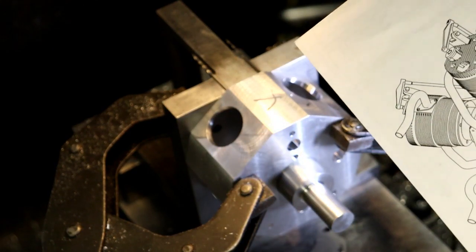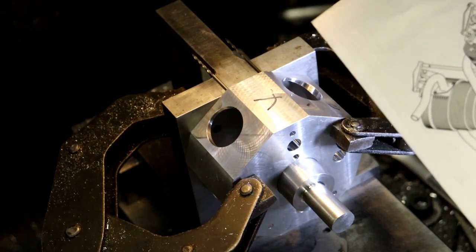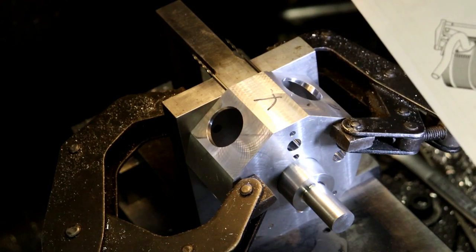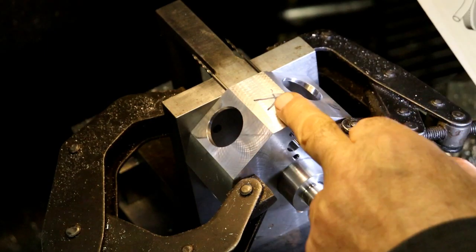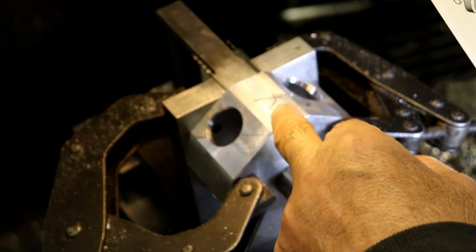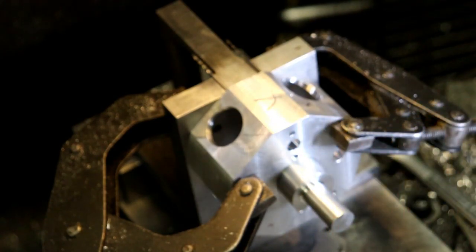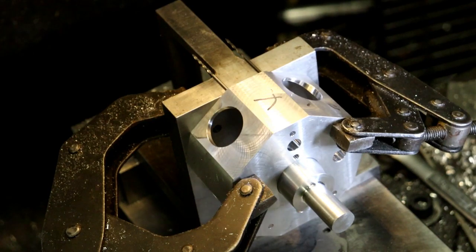I know that these other are motor mounts. That must be a motor mount also. But I know the big hole, there's a 1/4 inch hole that goes in here, and that's for oil, and that meets up with the oil passageways, which we have to drill yet too. We'll get there.